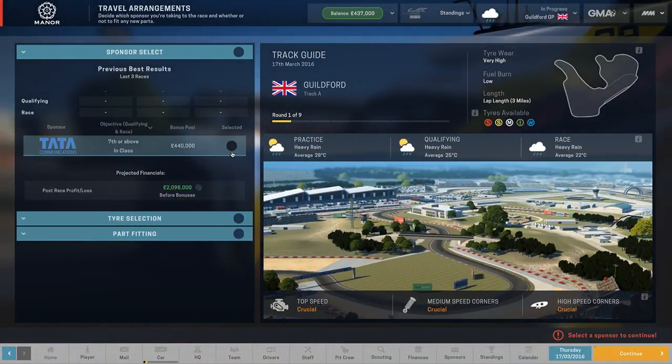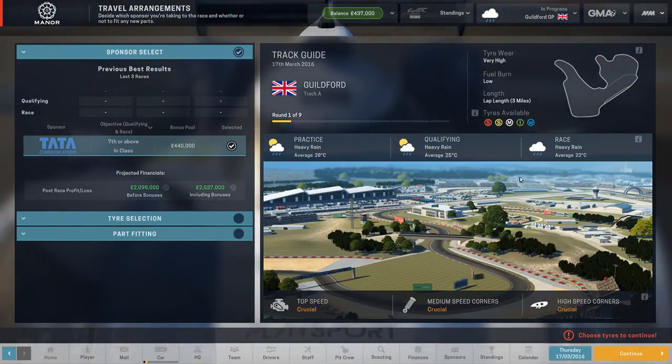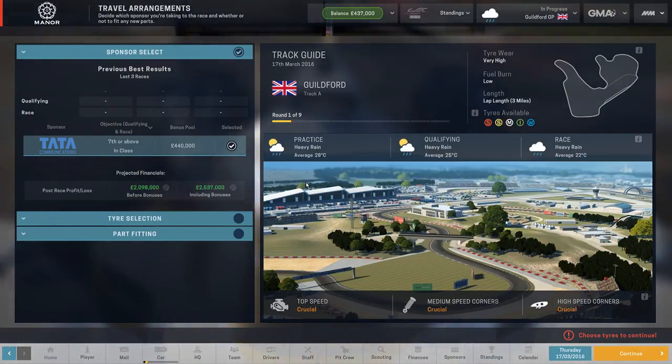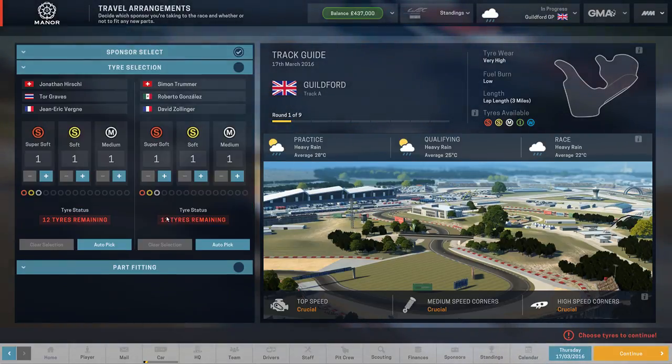Okay, we'll go for Task Communications, then 7th or above. I think we can achieve that. It's going to be wet all the way through. So straight away we got a difference in what kind of weather conditions we're going to have. And this is where I think endurance is going to be even more interesting if it changes all the way through the race.